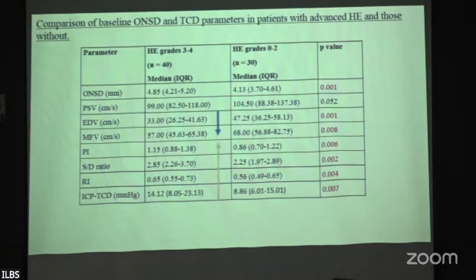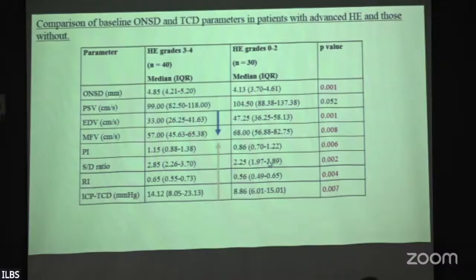So these two groups are slightly apples versus oranges, because here you have HE grade 3, 4, which has lost autoregulation, and grade 0 to 2 will probably have preserved autoregulation. That's what, sir, we have also seen in some parameters, like the PI upper quartile is elevated in patients with advanced HE, and even the PI as well as the ICP-TCD was elevated in those patients. So they subsequently required ventilation, sir, because of improper autoregulation.